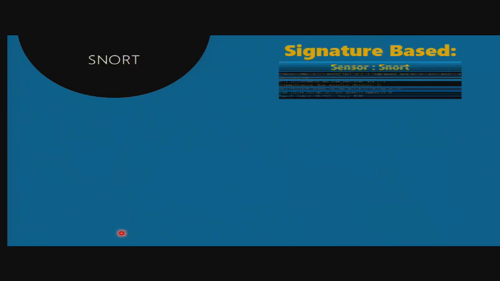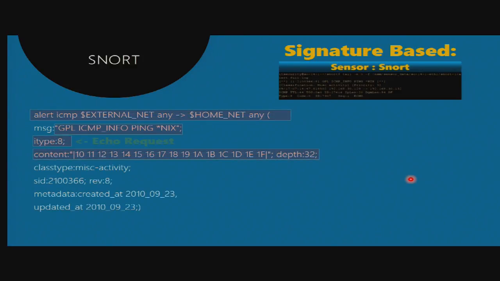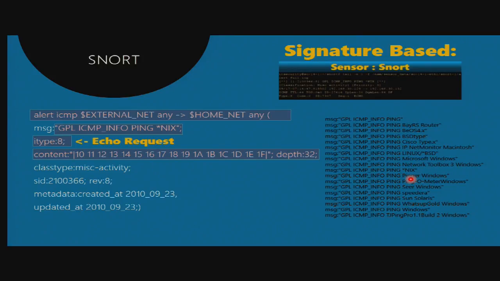Okay, Snort. This is the ping example that I did. This is the actual Snort rule that fires, and I want to walk through it so you understand why it fired, because I'm going to show you a problem next. So this is the alert that fired, and this is the quick Snort rule, and I just want to go over the parts in red.